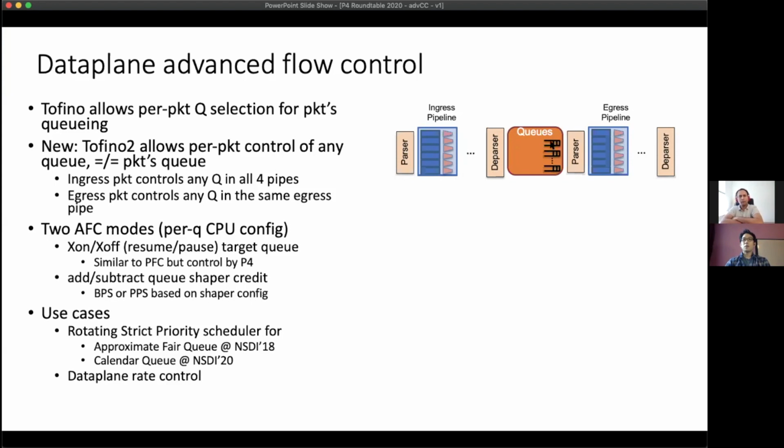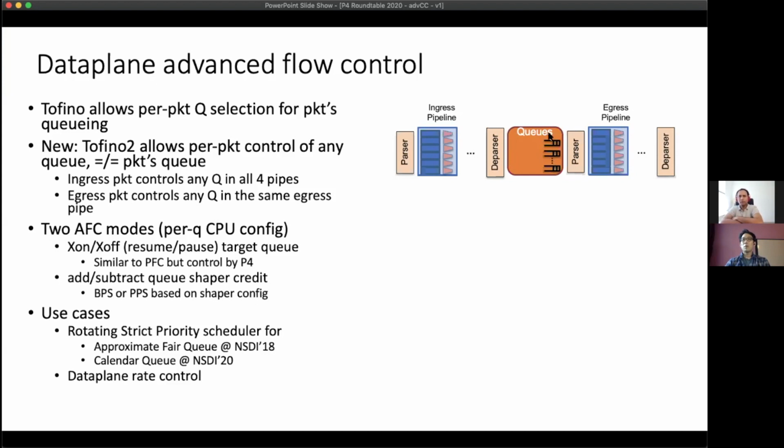And the queue that we are controlling by this additional metadata isn't necessarily the same queue that the packet is going into, or coming out of the queuing system in case of egress pipeline.